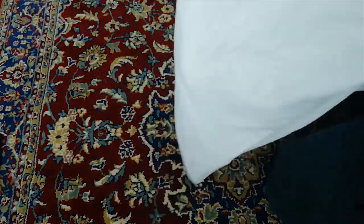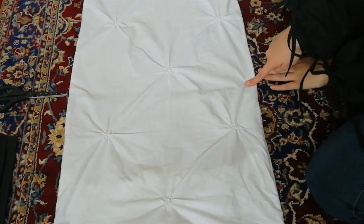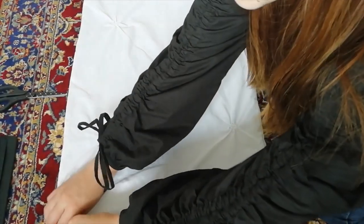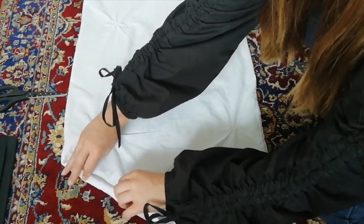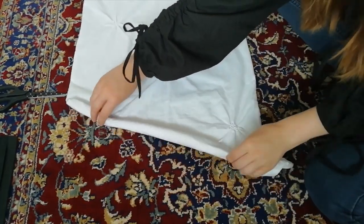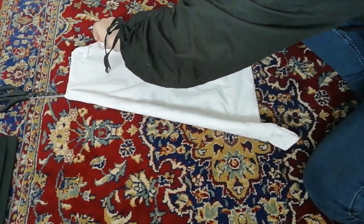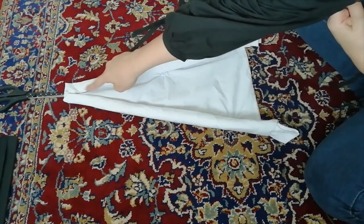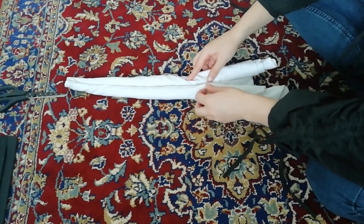Next we make a classic swan. For the swan, give yourself a marker for the middle of the pillowcase and we are going to take a corner and roll that nice and tightly all the way down and do the same thing to the other side. Once both pieces have reached the marker, continue rolling the bottoms till they meet.